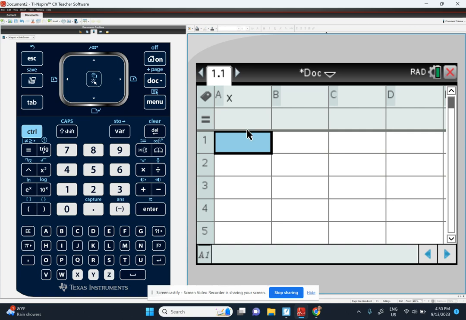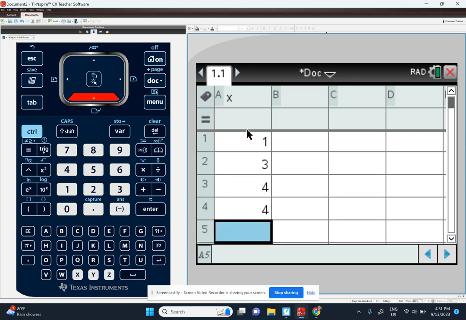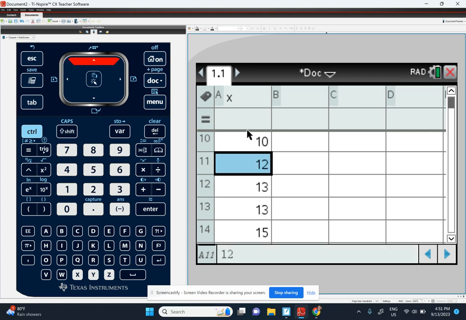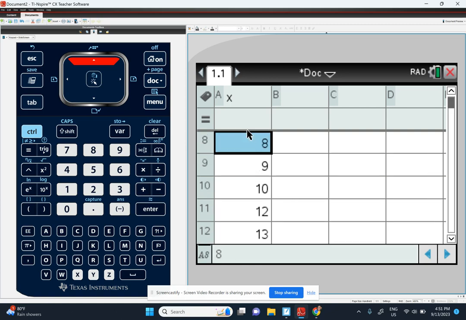And we're going to type in the data from example 4A. So quickly type it in. You should be doing this along with me so you can get a better sense. So hopefully you have your calculator, or put the video on hold and rewind to this point so you can do this along with me. And I better check my entry. So 15, 13, 13, 12, 10, 9, 8, 8, 7, 6, 4, 4, 3, 1.